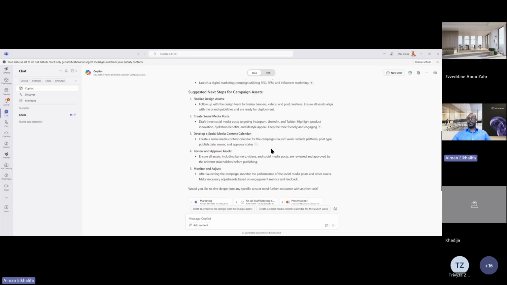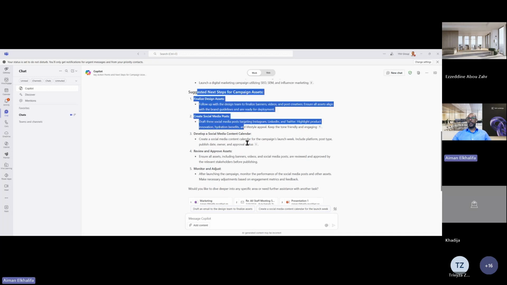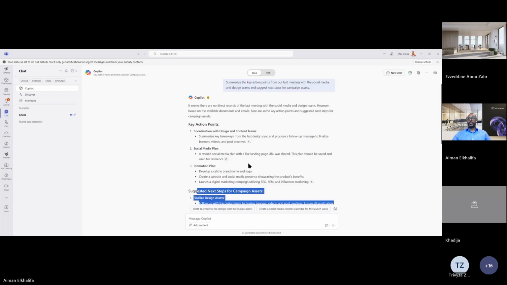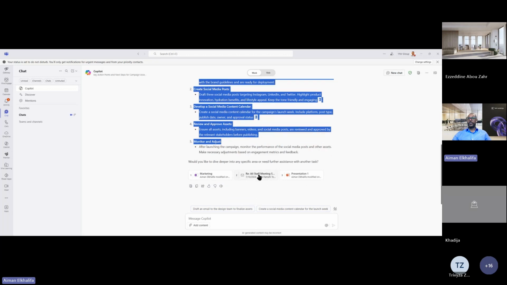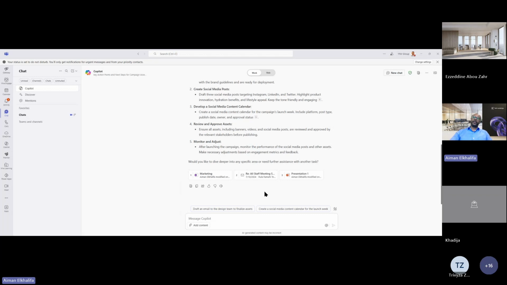But it got me what needs to be done. And it even shows where it got it from, you see? There were emails, there was a presentation, and there is OneNote marketing content. So it gathered all of this information from all of these sources, and it came back with the answer.